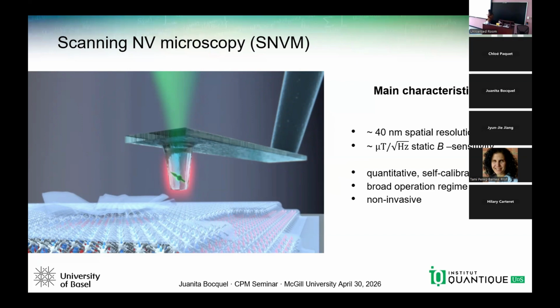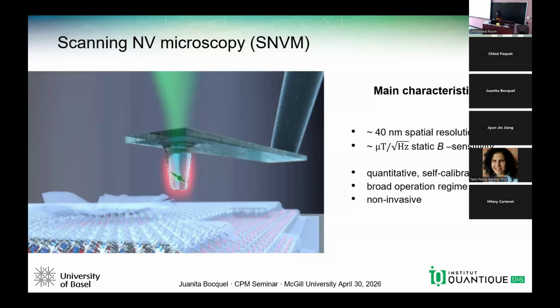You have an AFM assembly, and the difference is that we have not a silicon tip, but an all-diamond tip with a single one of those NV centers about 10 nanometers from the apex. In a scanning probe setting, you're able to scan above a sample of interest, while at the same time recording the response of the NV center to the local magnetic field. And this creates an image of stray fields on which we can then calculate the magnetization, for example, of circuits.